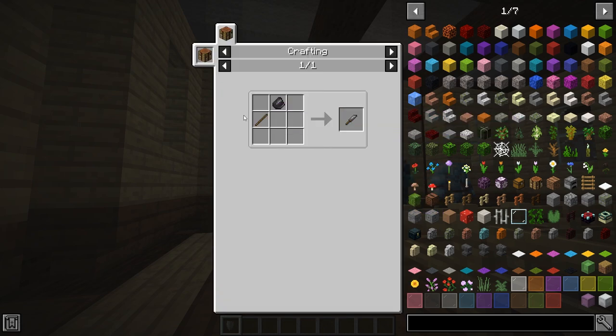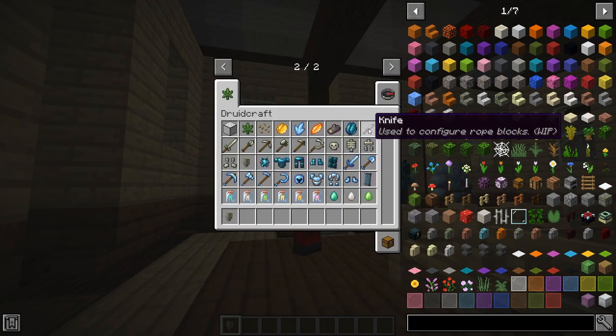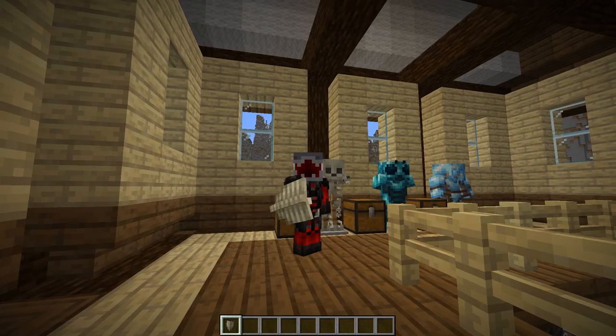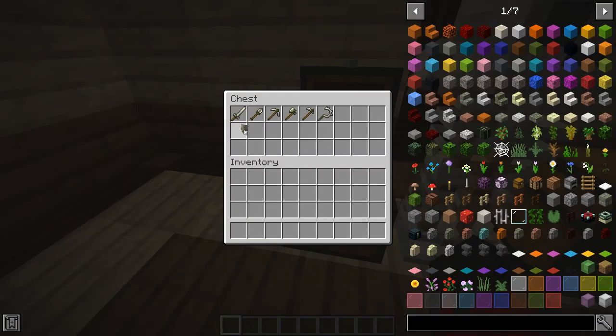There's also a knife, which is made like that. Very simple first off tool. Used to configure rope blocks. So, there you go, ropes. Which is another aspect we can look at later. But let's add this back in here for now.